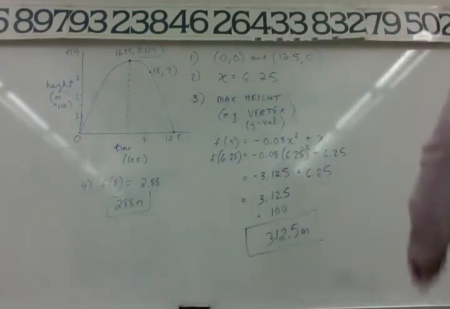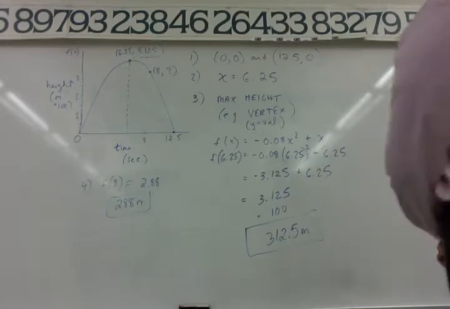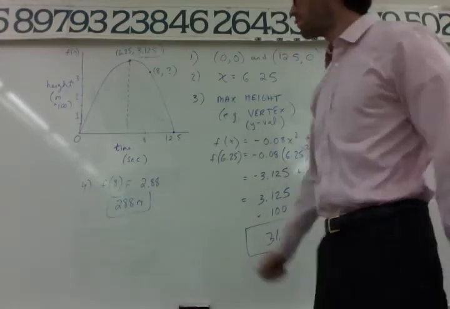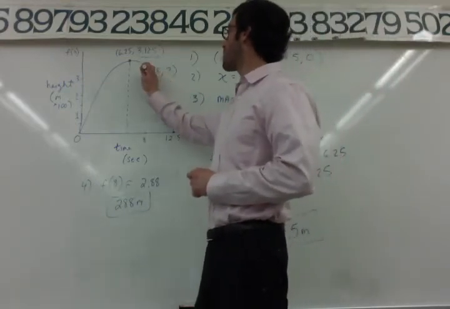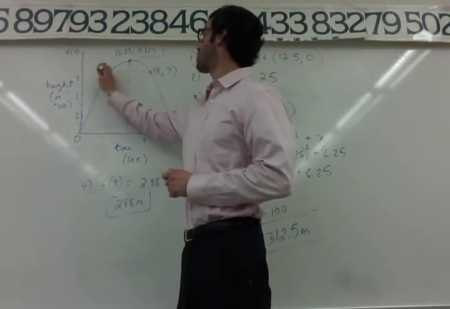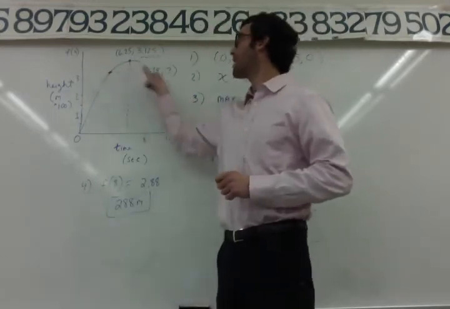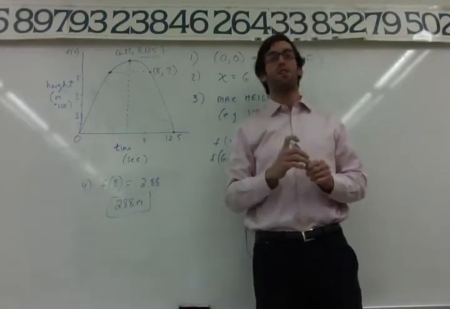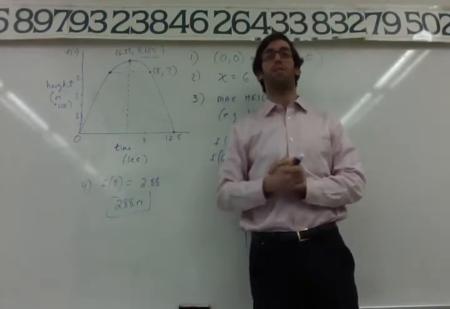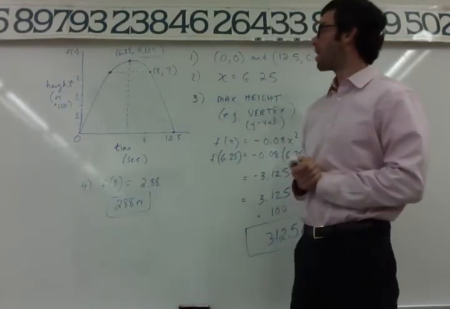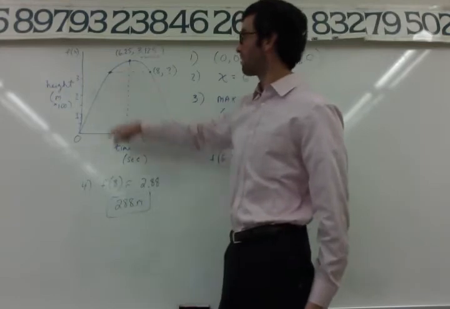Problem 6, look back at the height you found, so the 2.88 business. The projectile will reach this height once more. That's right, it will reach the same height of 2.88 once more on this side of the line of symmetry, right? Over there, it will also have the same height as it does at 8 seconds. So I'm asking you, what amount of time has elapsed to give us another height of 288 meters? So you've got to find the x value of this point.